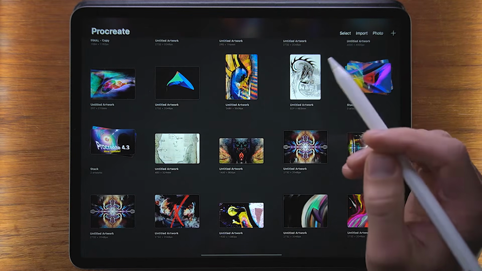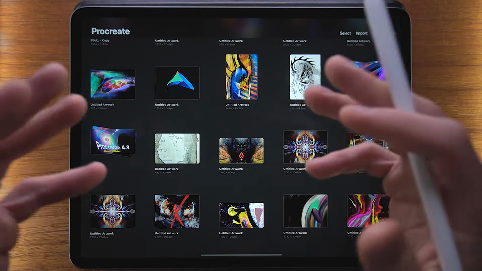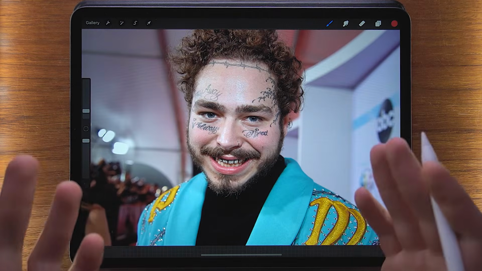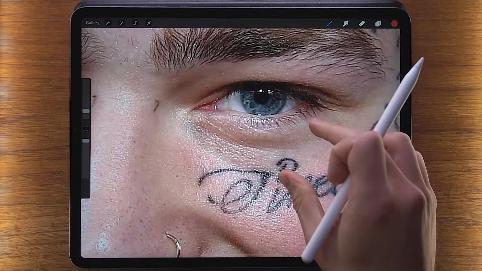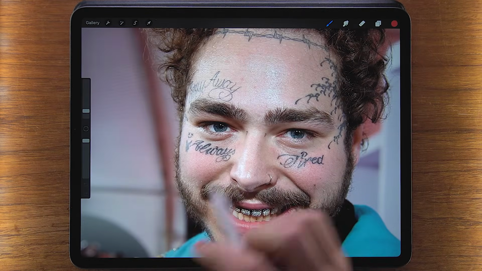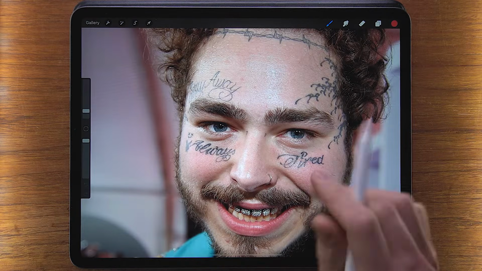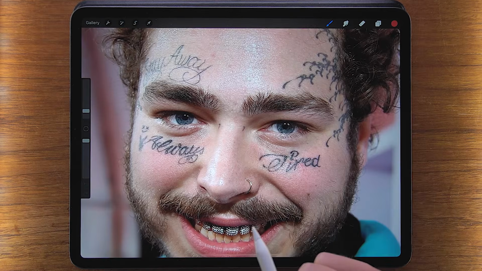What I want to do in this video is use the capabilities of Procreate and morph some person into something completely different. So we got Post Malone in Procreate. We can zoom into it, see all the tiny little details. Now he has the tattoos right here, always tired. Maybe we can do something with that. Let's make him even more tired. I'm gonna start with that.